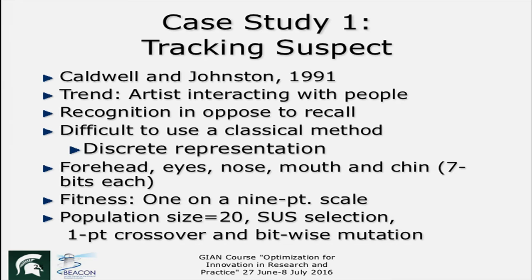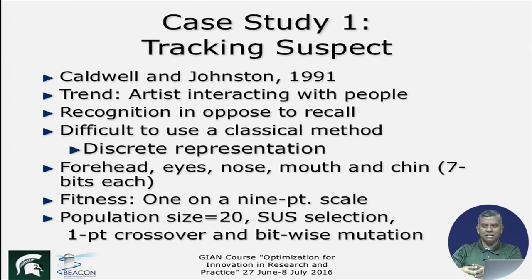And they give a mark on a 1 to 9 point scale. 9 means, yeah, exactly, this is the guy. Or 1 means, no, it's completely different. So you can give that number. If there are 10 people, one person is running it on a computer, these 10 numbers come to him, he takes an average and standard deviation and does a mu plus standard deviation, and that becomes the fitness.